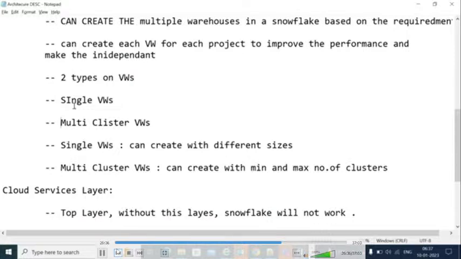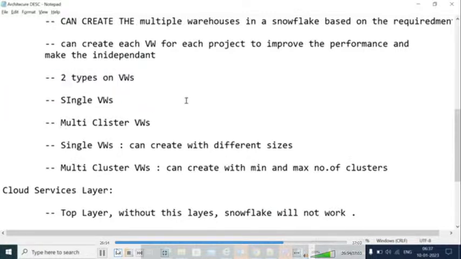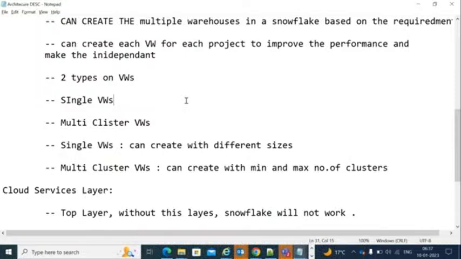We will be having a separate discussion on the virtual compute warehouse, where I am going to show you what the different sizes are, how the pricing happens, what a multi-cluster warehouse is, what options we have, and how we create one. Everything I am going to show you. We have one separate session on the virtual compute warehouse. This is very important, and you will get multiple questions on it. We will see the component in detail.